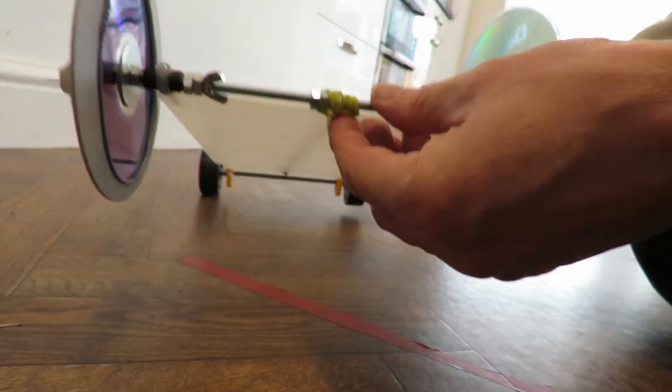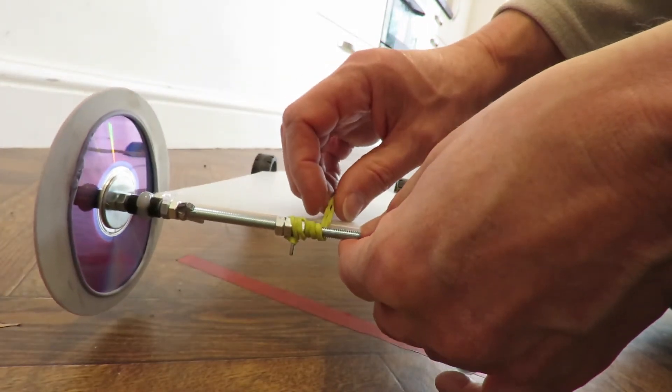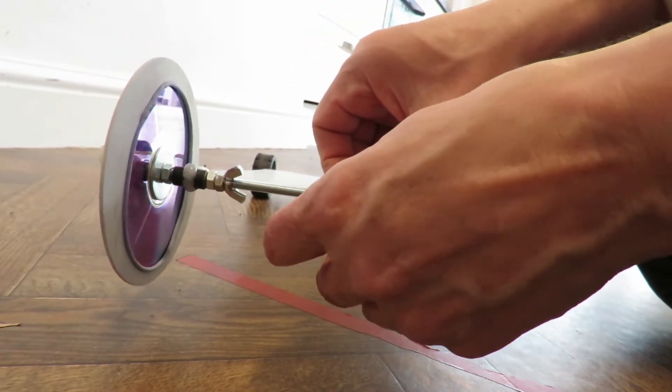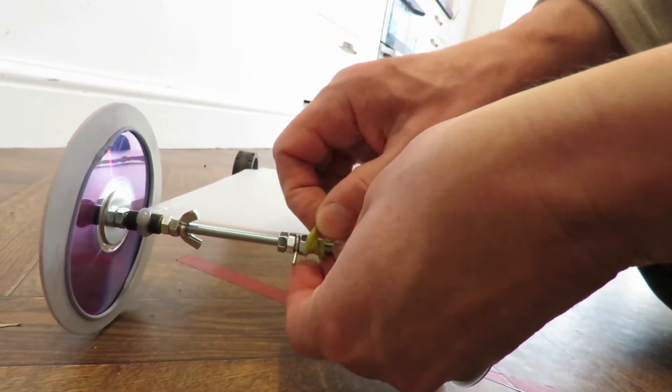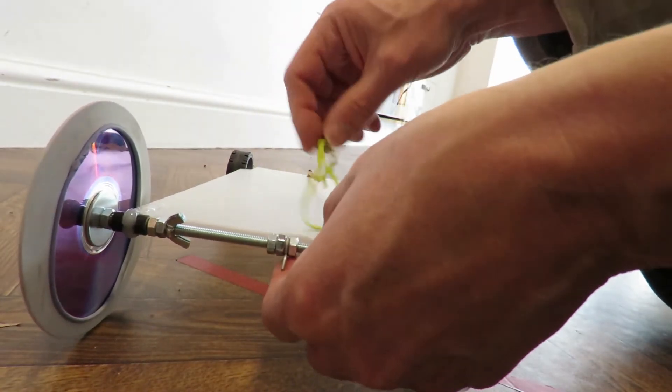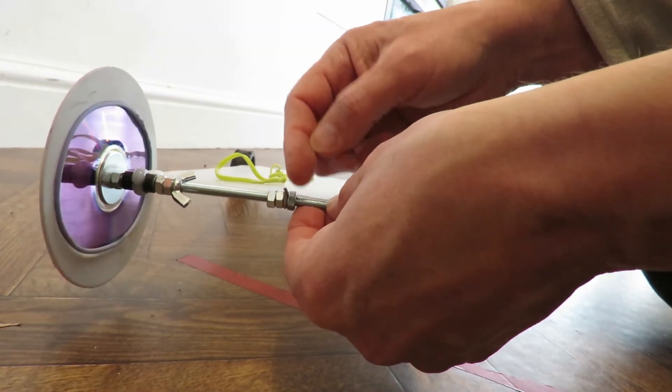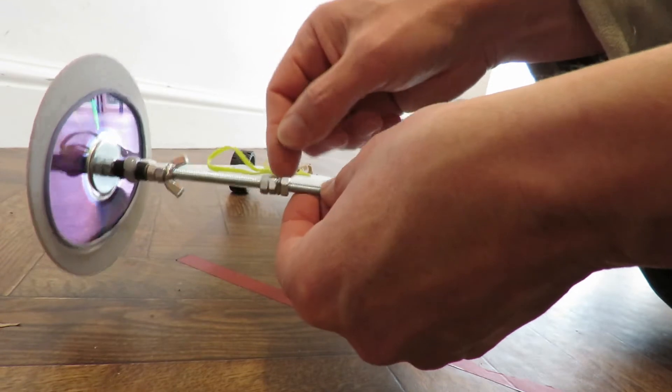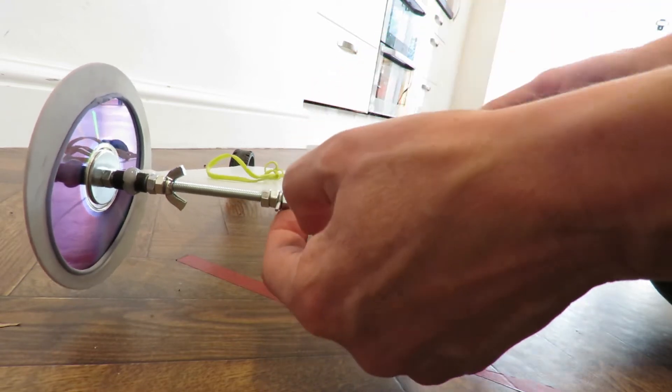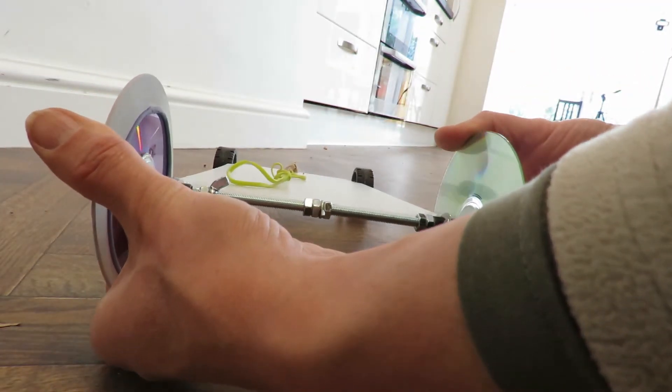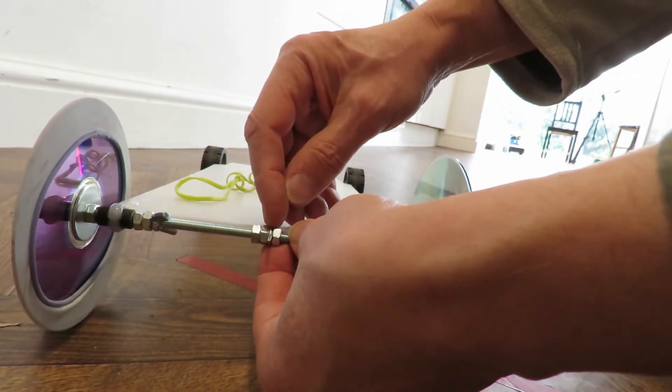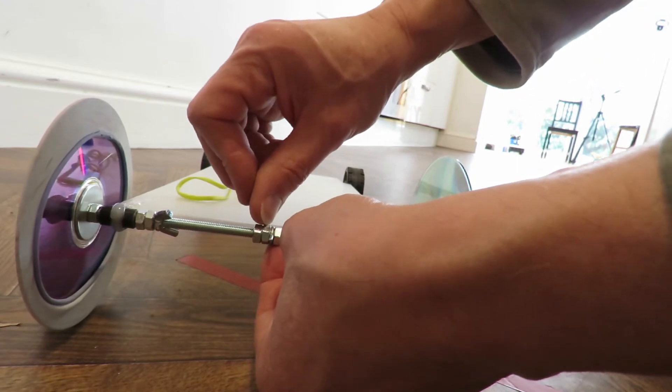Right let's show you what we've got. So we need a bit of tension on the rubber band to make sure it comes all the way back. So I've actually pre-wound the rubber band around here a few times just to put some tension on it. So that's the rubber band. Here that hook is just a piece of wire that I've wrapped around the axle and then used a nut to clamp it in place. I'll have to use a spanner to undo it. I'll get a spanner so we can undo that and just show you it's two bolts held together by the middle nut.